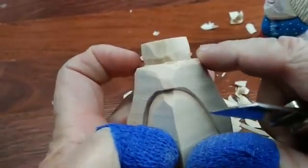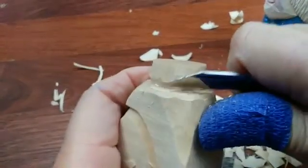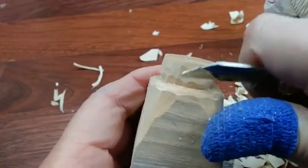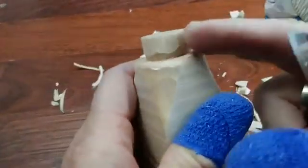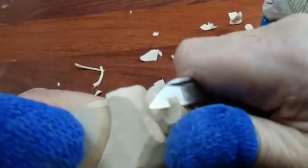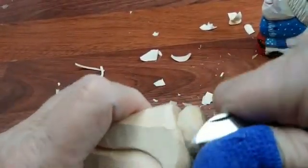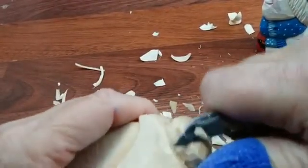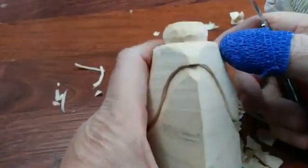Okay, so you notice I'm going in a little bit now. Okay? Just going in. Okay. Now I'm going to round off the top of the tassel. When I do the first round, I just go all the way and take that hard edge off. And then I take this off a little bit here just to get rid of that roughness, because if you don't, it's going to show up when you paint. Not so much when you paint white, but when you do other colors, it will soak in, it will be darker if it's not all hit with a knife. Okay, so I'll come back to this a little bit later. It looks a little, yeah, it's fine.